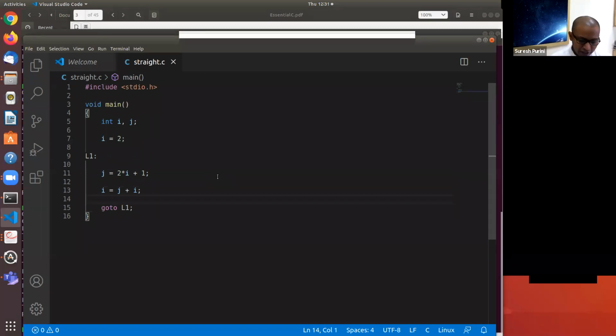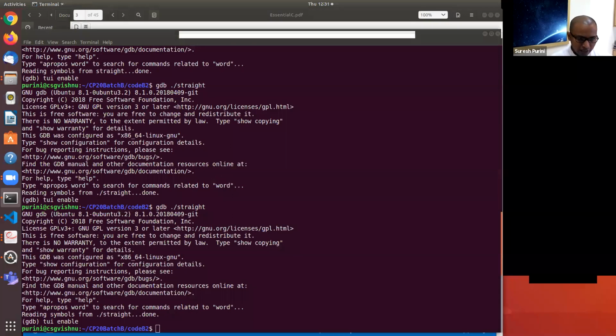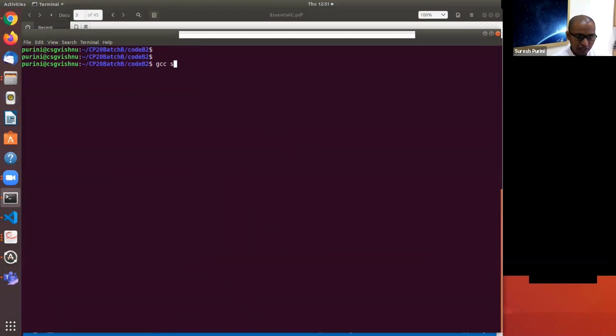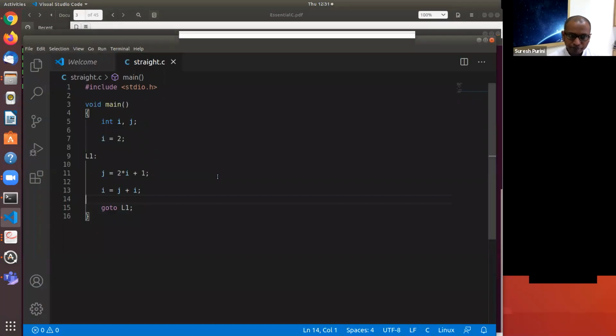It gets into an infinite loop. Very good point. So let's see. You do gcc straight.c, and if you do ./a.out, it runs forever. Good. So it keeps running forever.